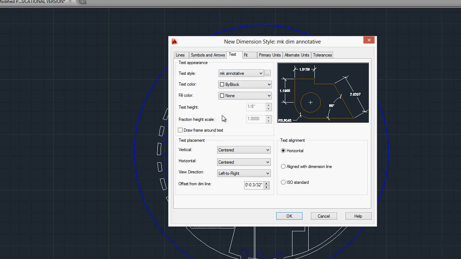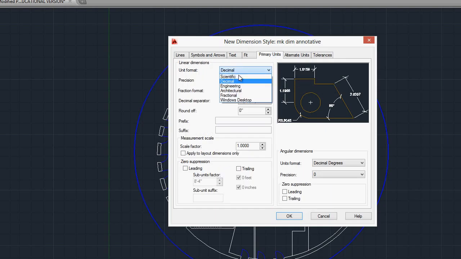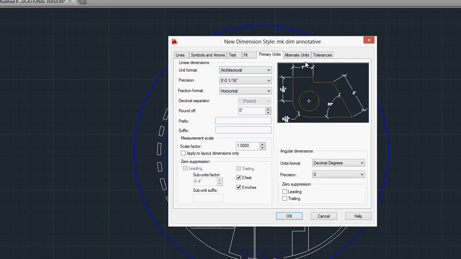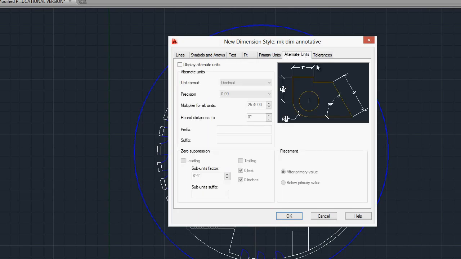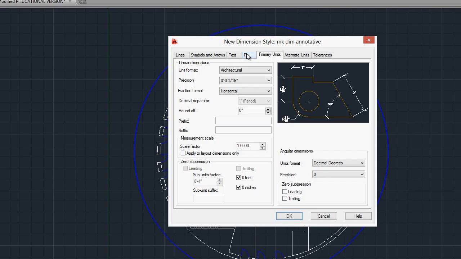You shouldn't be able to adjust any of the heights afterwards, and you don't need to. Under fit, everything is fine. Under primary units, make sure that it's architectural. Under alternate units, you really don't need anything there, and under tolerances, you don't really need to change anything there either.